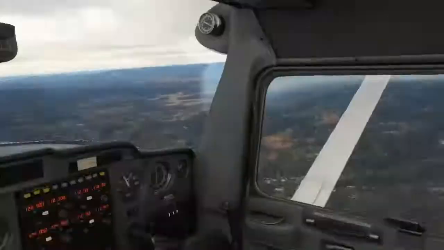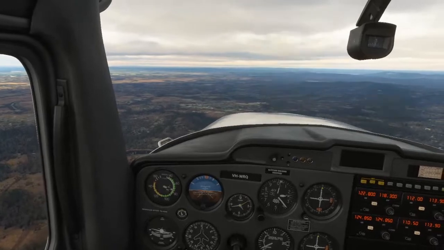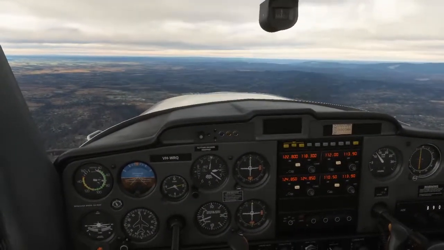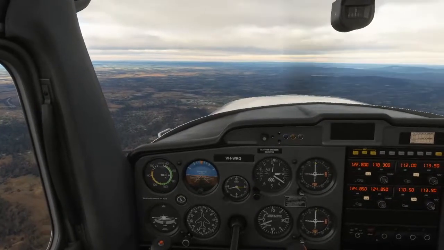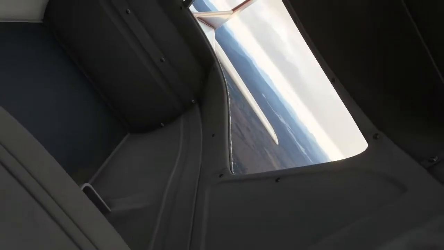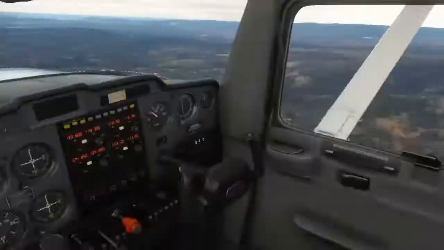I really hope this does not get too laggy when we start coming back into Brisbane, because if it is, we're going to have to cut some of the aircraft, I reckon.